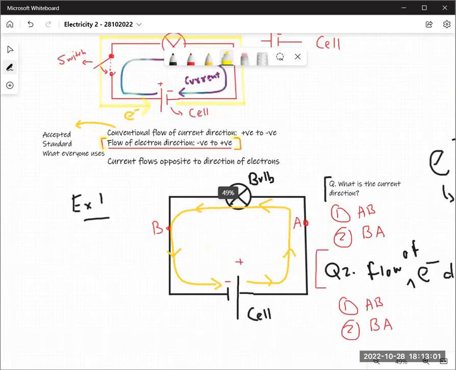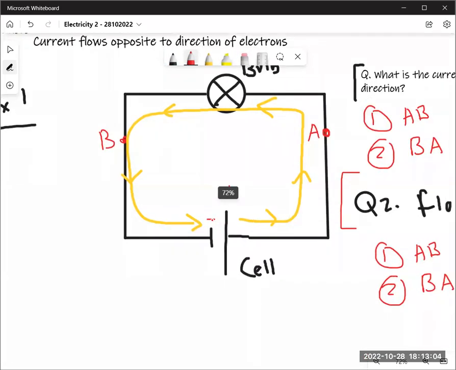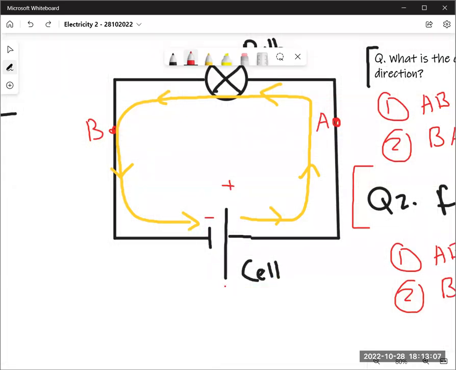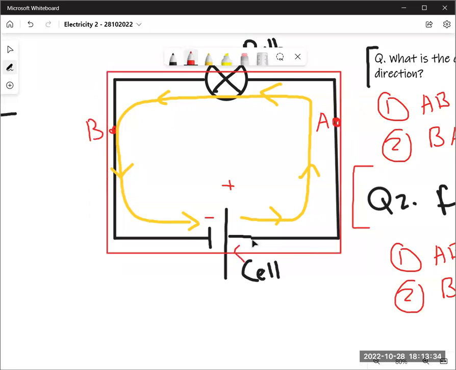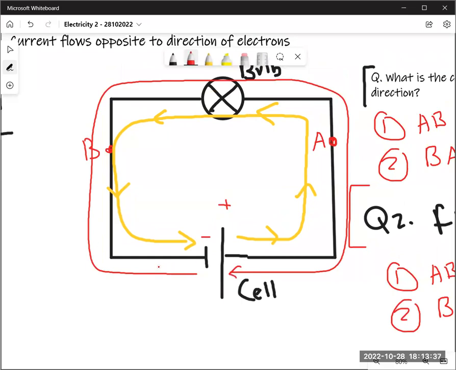Fine. So if I go negative to positive, which terminal is big, the right one or the left one? The right one is the bigger one, so the smaller one is going to be negative. Is that clear? Yes. The smaller one is negative. The next thing is from here to here, it's always negative to positive, like this. So it's going from negative to positive, like this, like this, like this. So Diana, can you tell me, is it BA or AB?